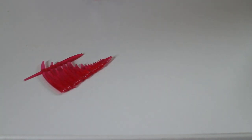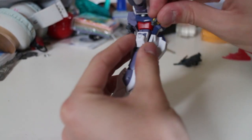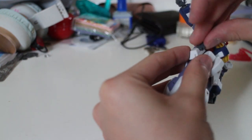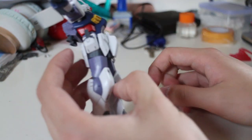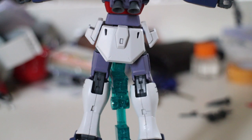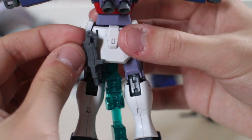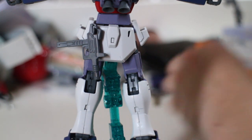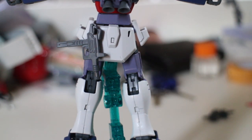If you want to put the dagger back on the mobile suit, it's very simple. As I mentioned, the side skirt here, all you have to do is put it back on, push it down, and then it will be back on. And I forgot to mention that you can put the pistols back on the waist. You just simply snap it on like this, one on each side, just like usual, and look at the joint and then put it on.